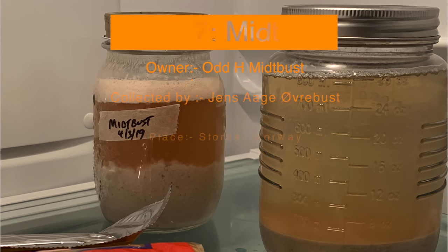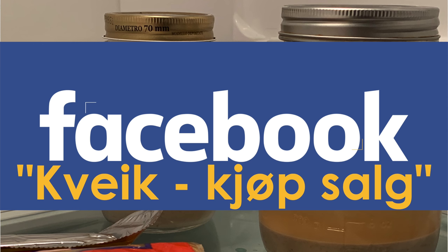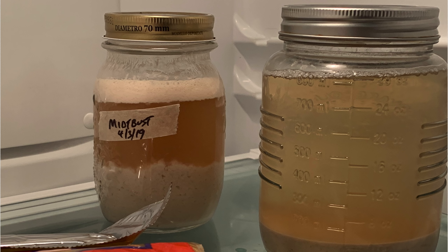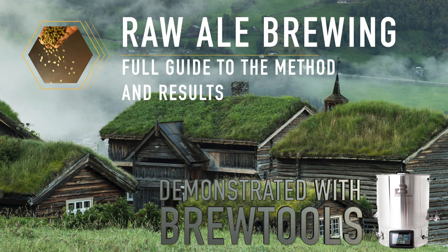I am using Mitbus Kveik from Stordal in Norway for this brew. It has a simply delicious, intense tropical fruit flavour to it — I have put its vital statistics on-screen for your interest. Do note that this is not available commercially, but the best yeast banks and labs across the world will have it. There is also a Facebook group online called Kveik Kjøp Salg, which essentially means yeast buying and selling. They are Norwegian people but very friendly, and they will speak English if you ask them to. It should also be realised that Kveik bought commercially is invariably not actually real Kveik, but a single isolated strain. This was pitched late afternoon on Sunday, and by early Tuesday morning it was finished — and Kveik conditions very quickly, even if you use it with high alcohol recipes.